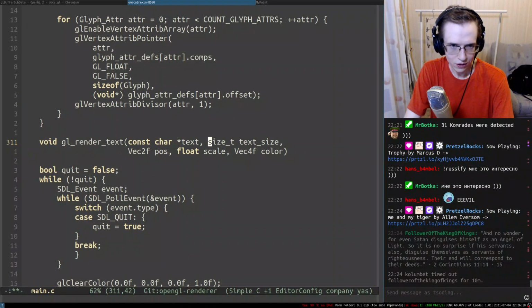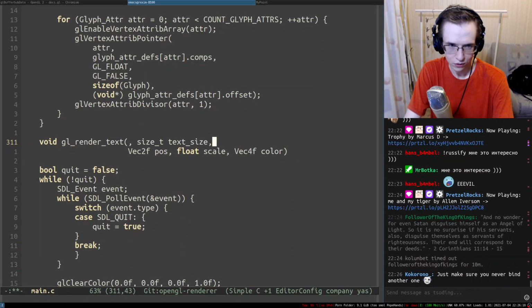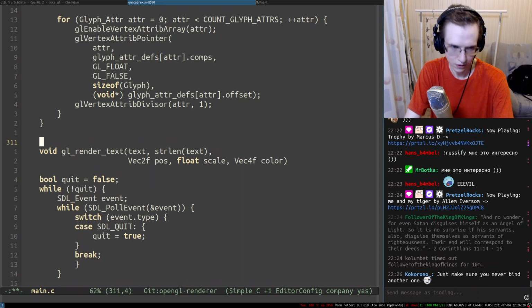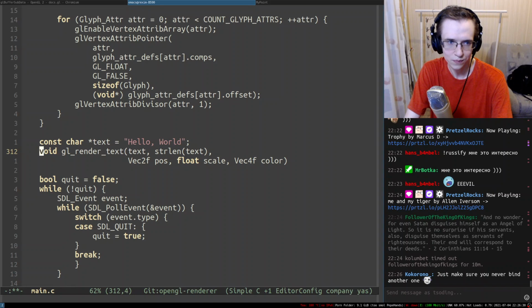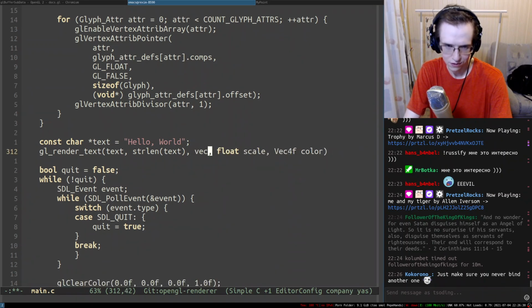What I'm trying to do in here is a hello world, some sort of text. So const char text is going to be hello world, and strlen of text. Where this is going to be located, let's say at 0.